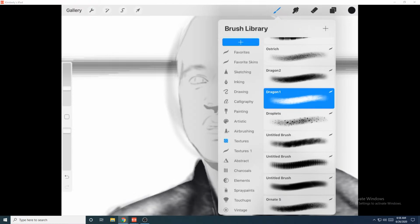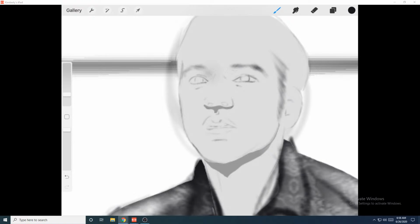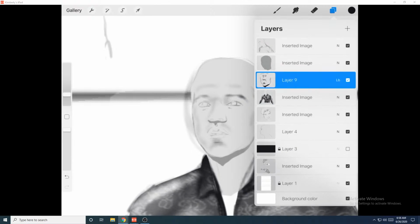Okay, I got my favorite skins right here. Instead of it just being a soft texture, it's a skin texture. And I'm just going to use a little bit of this for the contouring. And then I'll create another layer, or just work on the main layer, which is, where is he? Right here. So we'll move this down one, unless I plan on using this for everybody, but I think I won't. I'll just use it for his layer here.